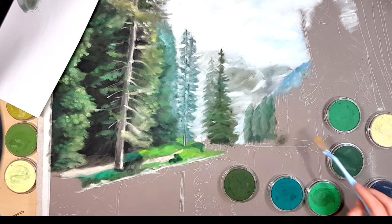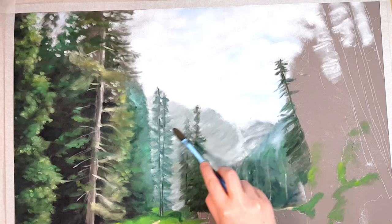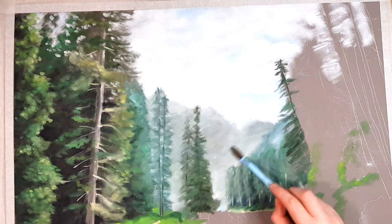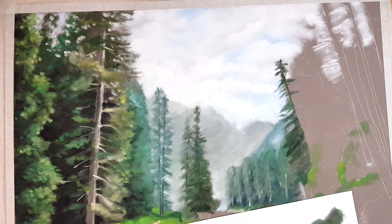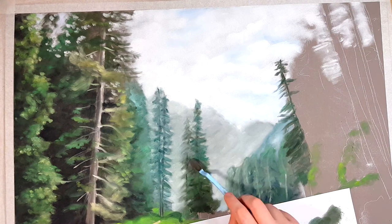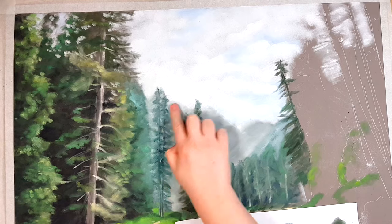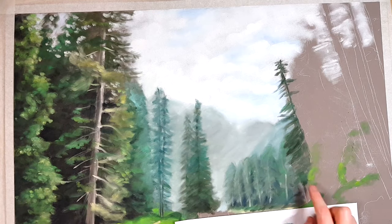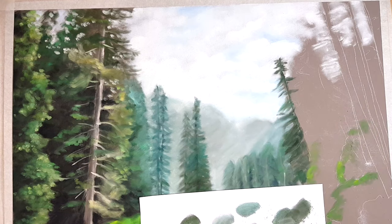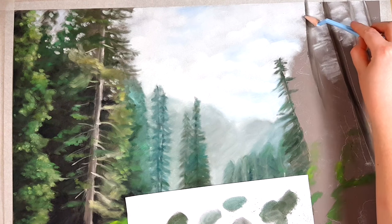The main complaint I have about pan pastels is that I have to keep buying new tools because they wear down quickly. You can avoid this by pressing very lightly so that the sanded paper isn't wearing away your tool as fast. Also make sure to keep adding more pastel to your sponge when it starts running out, instead of pressing harder. You can also squash the bigger sponges into different shapes to create smaller edges and work in smaller spaces.